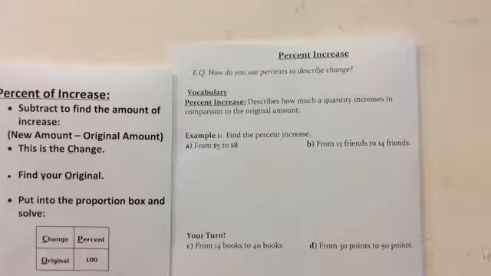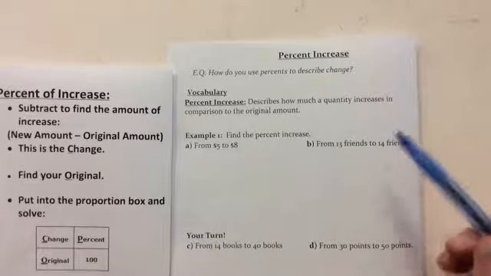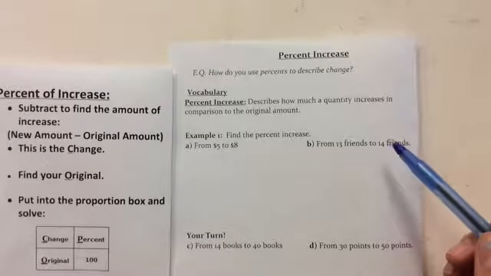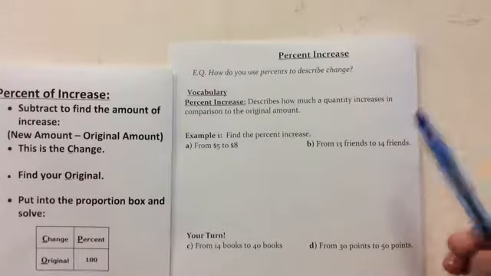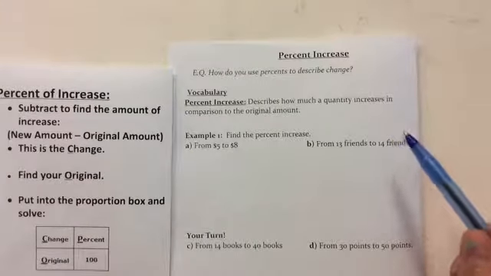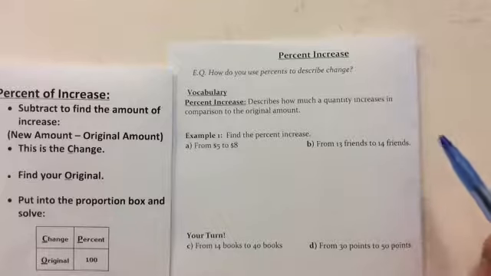Essential question: how do you use percentage to describe a change? Your vocabulary for today is percent increase. Percent increase describes how much a quantity increases in comparison to the original amount. So basically all you're finding is the percent of something that changed, the percentage of something that went from a little amount to more amount. That's basically all we're doing. What was the percent change in the situation?